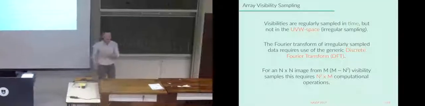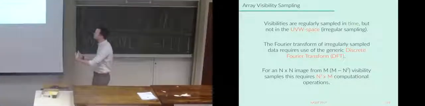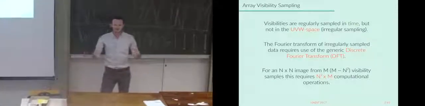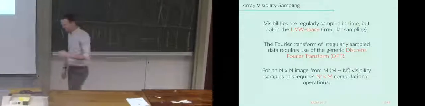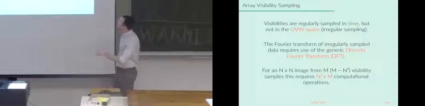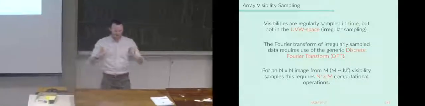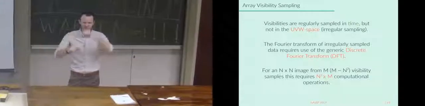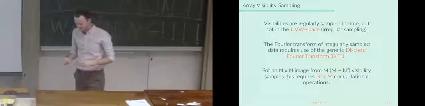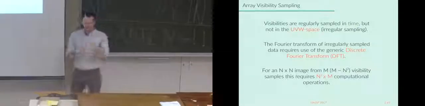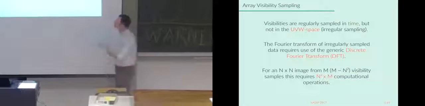Okay, so kind of the crux of it, to go from this theoretical lecture we had on Tuesday to more practical application, is that there's this UVW space, of course, that you guys have heard about in the lectures. And you have these tracks sweeping through. If you think of this as a 3D volume, each UV track is different. And it's not laid out perfectly on a grid, it's just continuous.